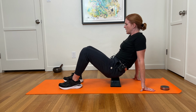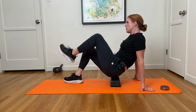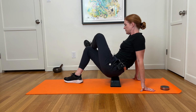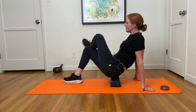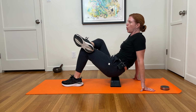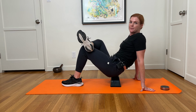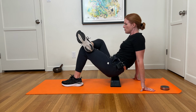All right, to identify just a little bit more. My right side is the thing that always takes the heat. So what I do here is start by lifting my left leg to put a little bit of tension, and I rock side to side. And then I switch the leg, which feels way more intense, right? So right leg up if it's the right glute, and I just wiggle it side to side. Slowly breathe.